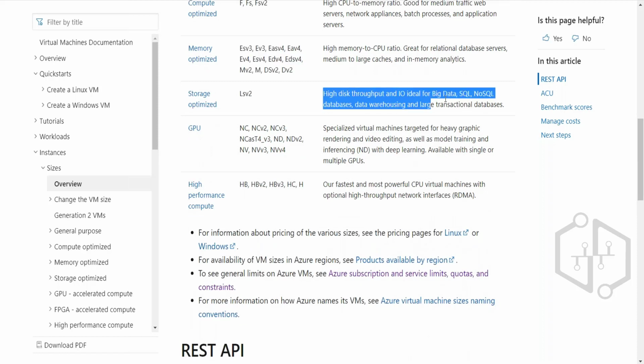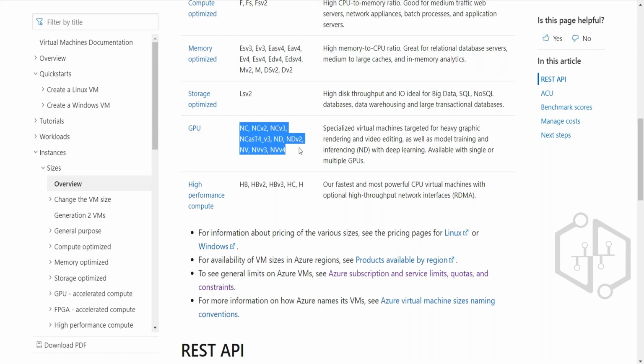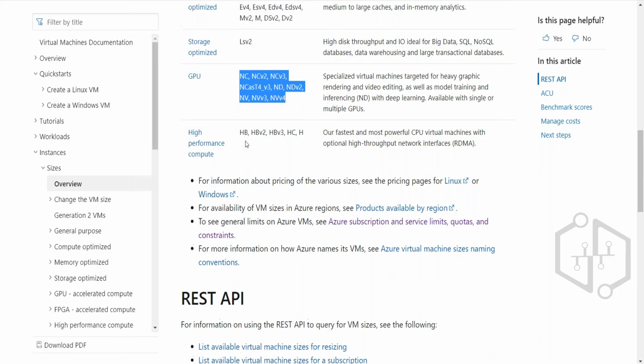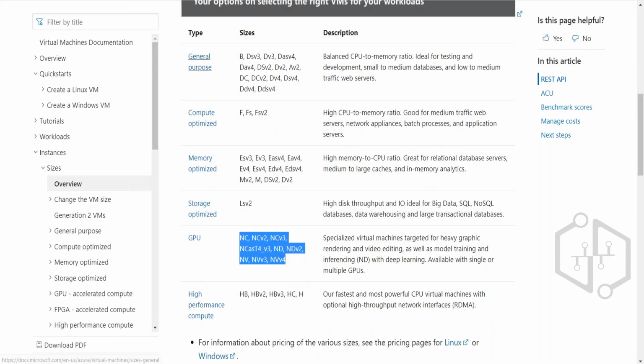If you're looking at big data solutions, NoSQL databases, LSv2. N series machines are GPU enabled machines. So depending upon your customer requirement, what is the kind of environment that you want to build, you can select a specific type of machine.